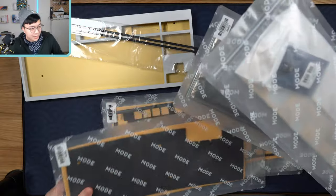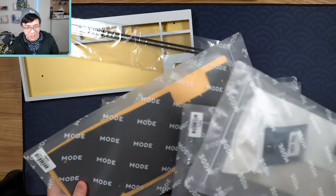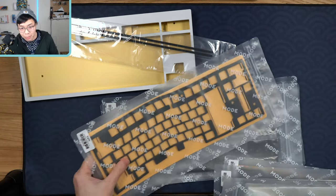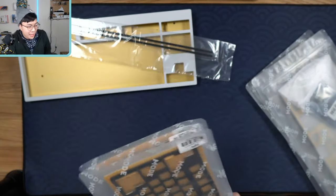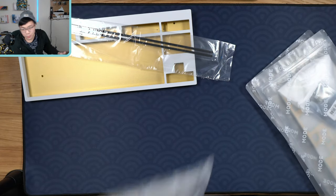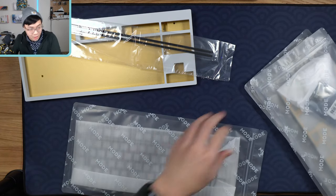Okay, this is the bottom gasket, and you do need this to build the keyboard due to the stack mount design. And then these are all extra bits I bought. So I bought an extra hot swap PCB, and also with the gaskets on there. Oh yeah, sorry, I bought a palm plate extra. That's what this is. So I'll be building it with the palm plate instead of the aluminum plate.